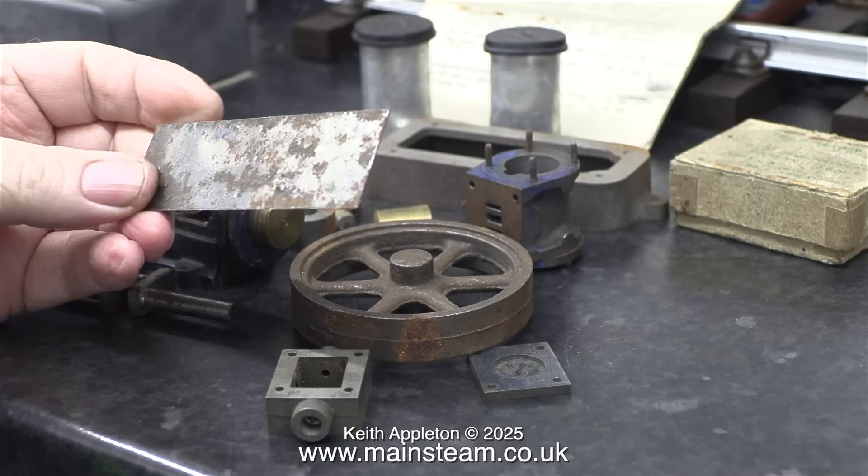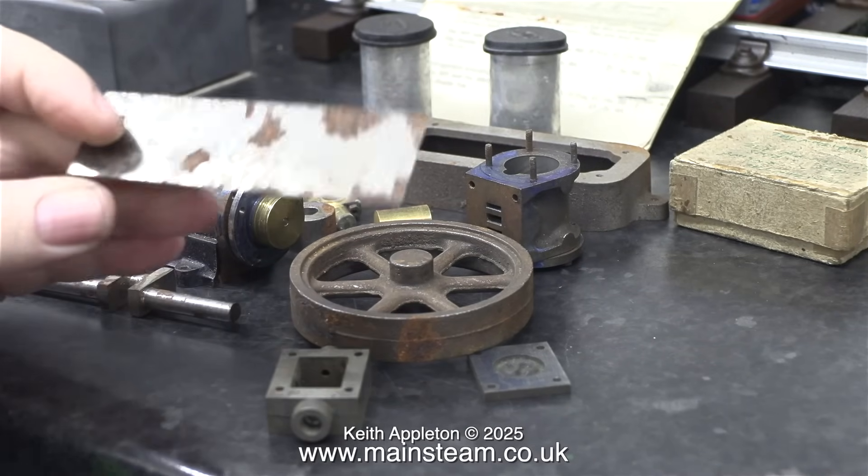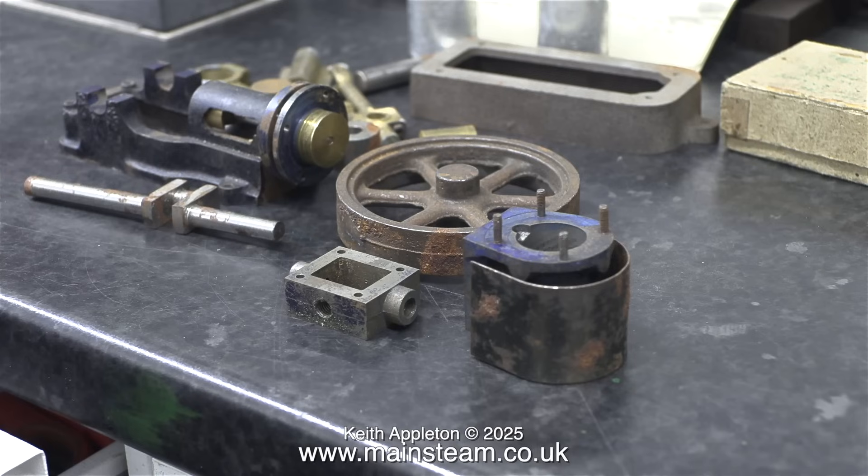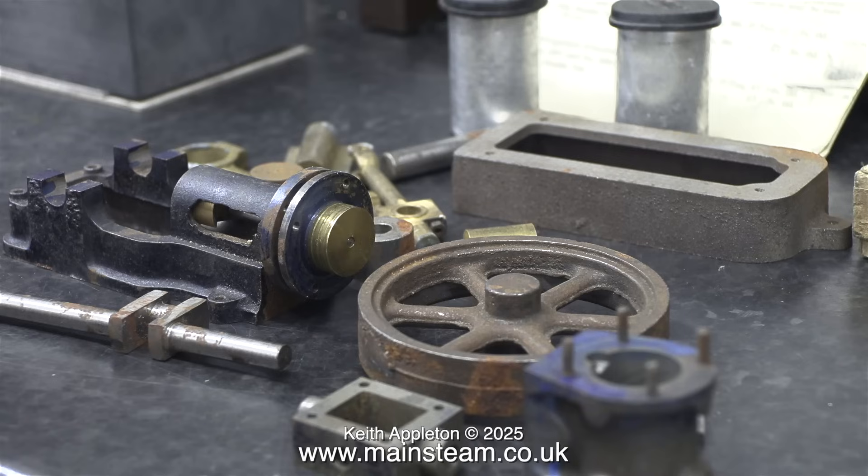I won't be using this though — this is a cylinder cladding which is made from anodized steel, far better than the modern aluminium equivalent. The only problem is that over the years this stuff has not stood the test of time and has rusted badly. I would have used it if it hadn't had a great big dent in the side of it. I've temporarily wrapped it around the cylinder just to show you how it fits. I could probably make a new one in a day or two — years ago I once built a Stuart S50 in one day.